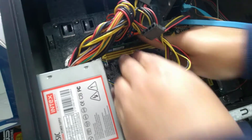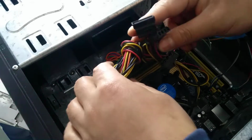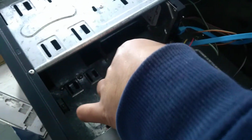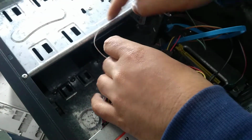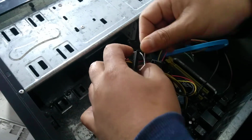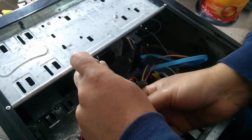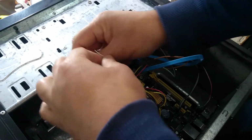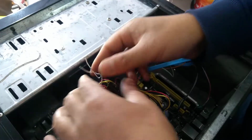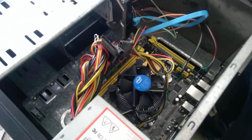Okay, so done. Then what you have to do is make sure that this cable will not touch the fan. If it gets stuck there to the fan, it will get damaged. Okay, so I'll tie this thing like this. Yeah, done. So come, now we'll install this OS here.